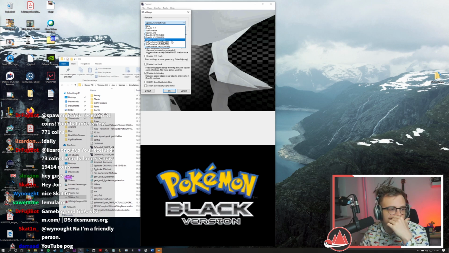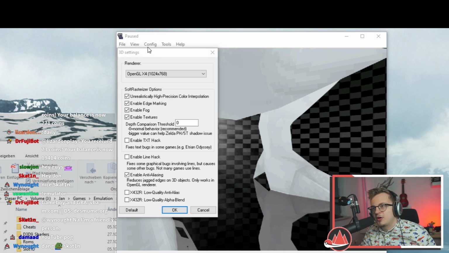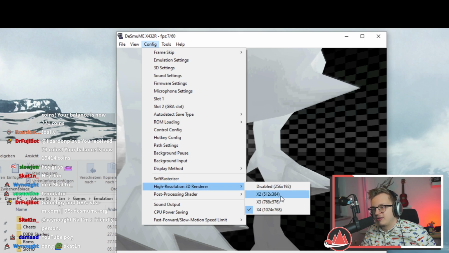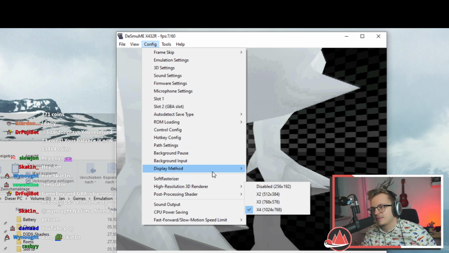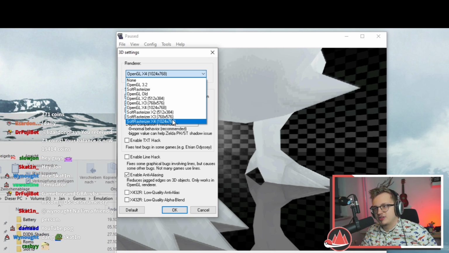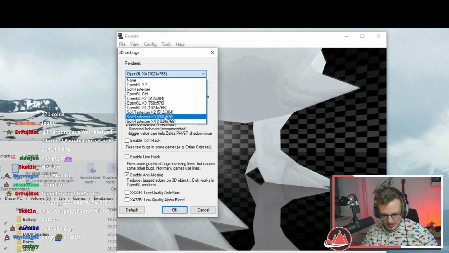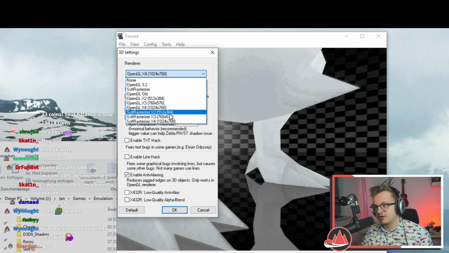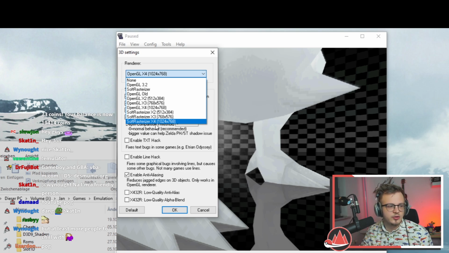Basically, the two options for 3D rendering in Desmume are OpenGL and Soft Rasterizer. So I'm going to show this again because I think it was pretty hard to see. Your 3D settings are pretty much set by this high resolution 3D renderer. You can set this all the way up to 4x. And then in your 3D settings, you want to choose between either the highest Soft Rasterizer option or the highest OpenGL option. The difference is basically which part of your computer does the workload on the 3D rendering. OpenGL will be more graphics card intensive, whereas the Soft Rasterizer, I think, only uses your CPU.